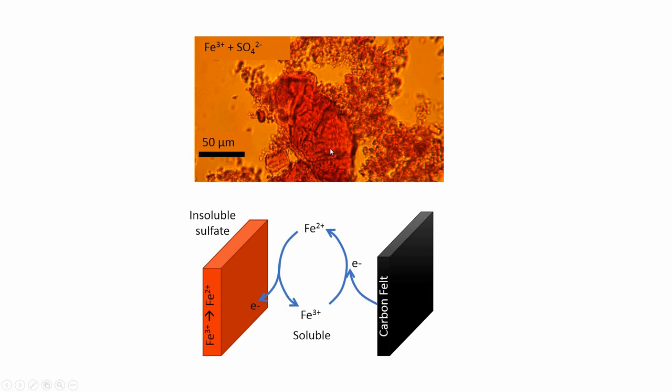And getting electrons into or out of these little cruddy iron sulfate particles is actually really slow. So you pass current into the carbon felt, that current has to reduce something like a soluble iron 3 plus, that becomes iron 2 plus, and that has to diffuse around until it finds some iron 3 to dump its charge into, and that recycles it to iron 3 again. But this shuttle is really slow to get charge into and out of those iron 3 particles.